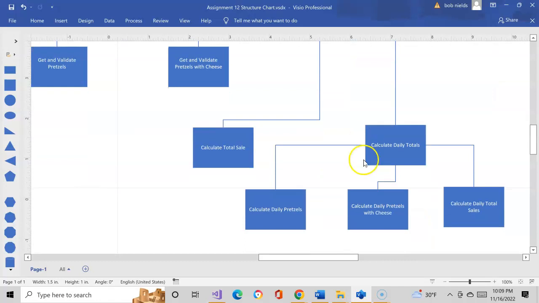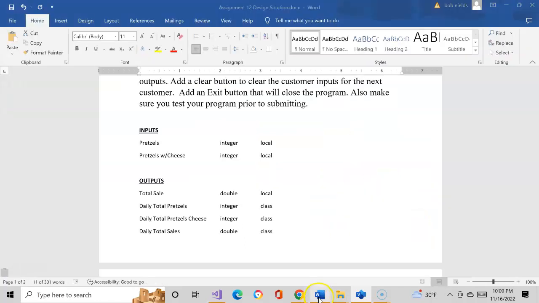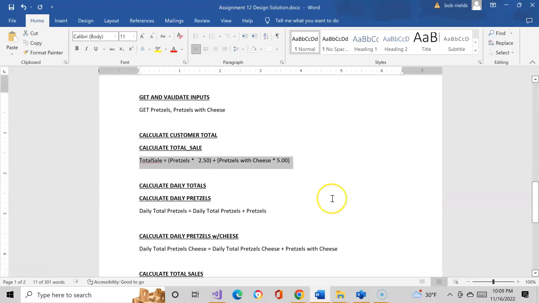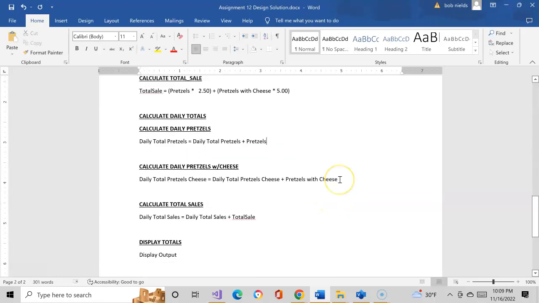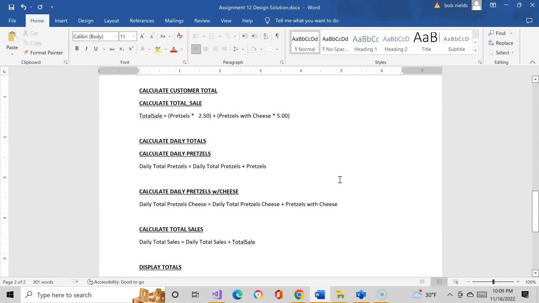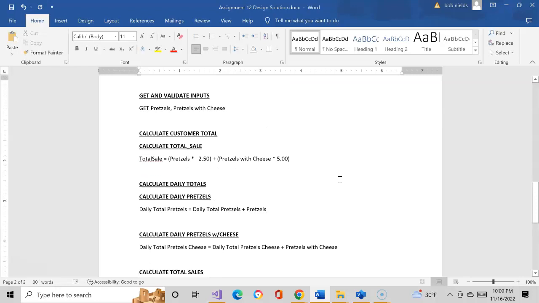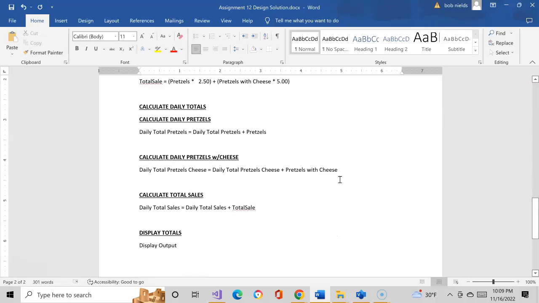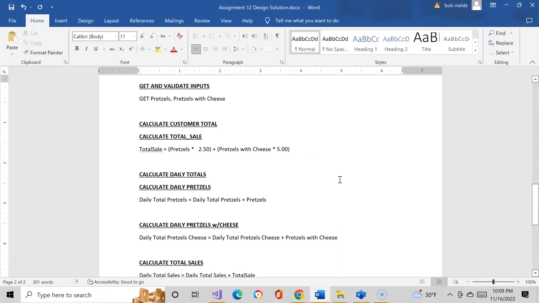The next thing I did was modularize, sectionalize, however you wanted to do it, what each of those boxes is going to do.